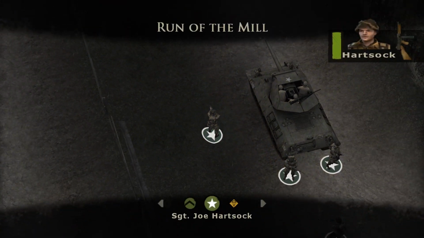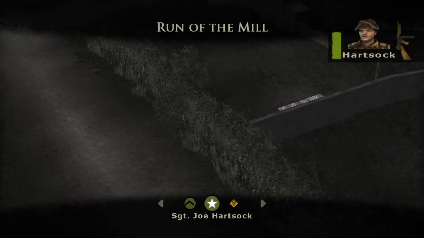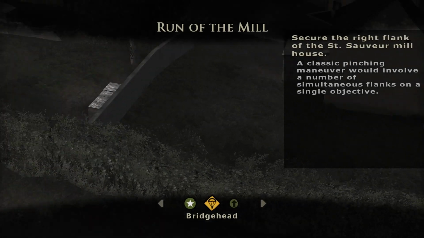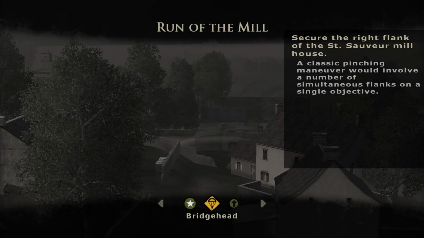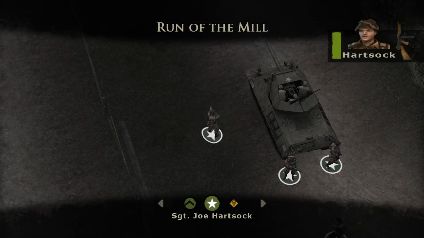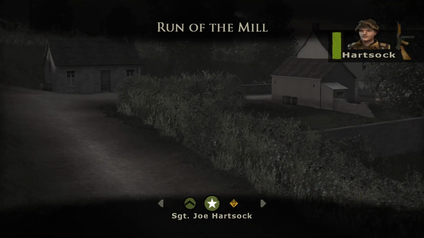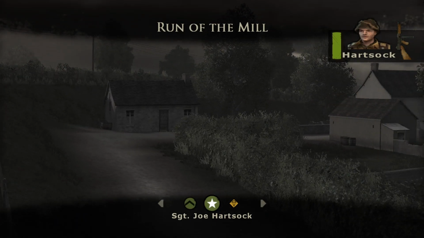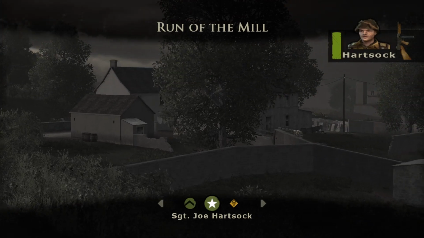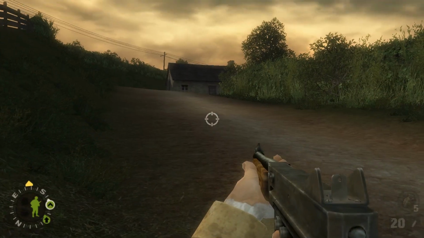Alright, let's take a quick situational awareness check. We've got the vehicle, and our three dudes from the assault team. Can't really see too much at the moment, but the bridgehead is over there. Secure the right flank of the St. Savour Mill House. A classic pinching manoeuvre would involve a number of simultaneous flanks on a single objective. Interesting to know. It looks like at the moment we can only go towards that house. I imagine as soon as we go around that corner there's going to be enemies popping up, so it'll probably want us to go through the backyards of these buildings. That's my guess. Alright. Move!